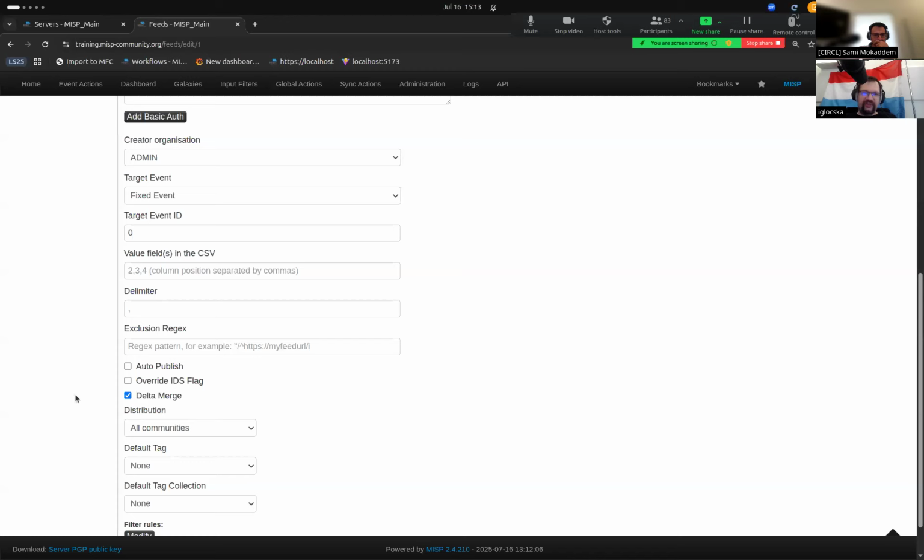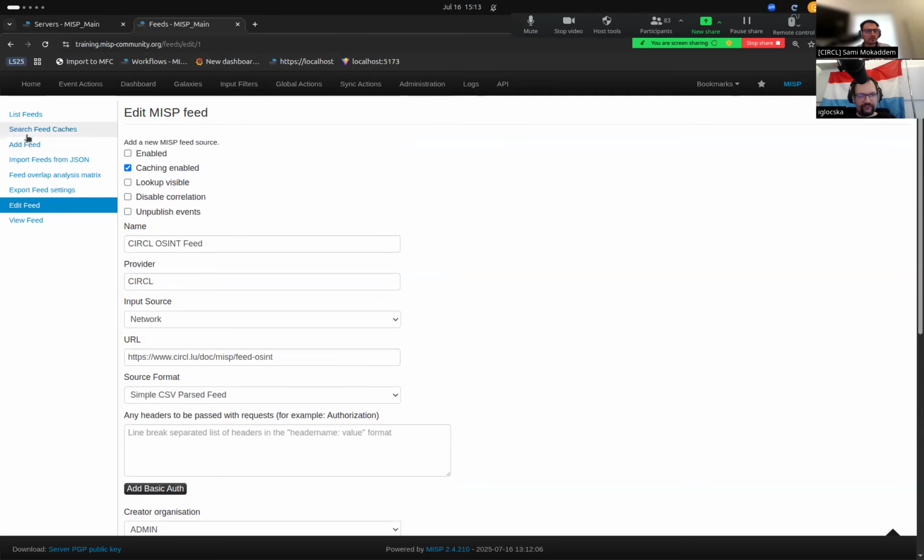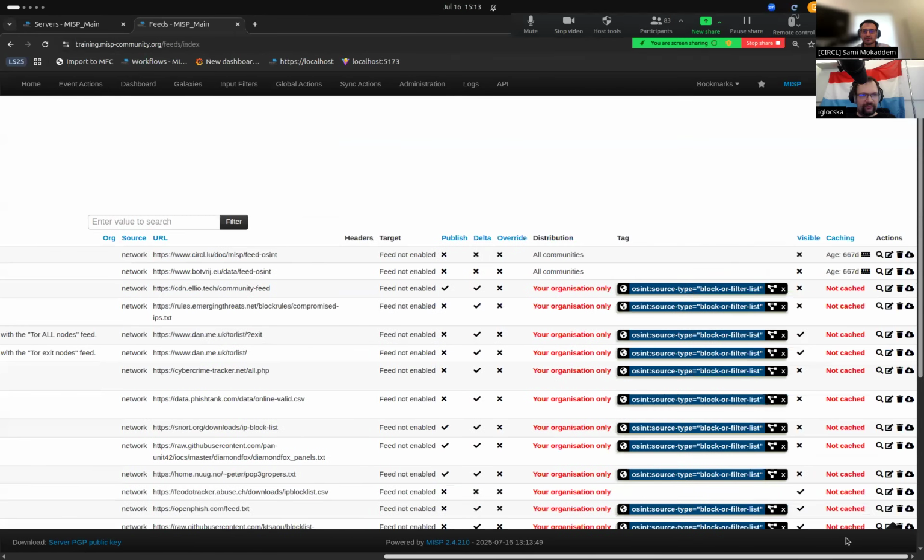However, the reason why we give you this option to select these is there are some edge cases where a new event each pull makes sense. For example, if you have an internal tool that is extracting information from your own network traffic, you want to actually see which days you have seen something. So if you do daily events, you want to have those repeating values included each day. This is mostly for feeds where you don't expect the overlap to be too high, but you expect some values to repeat over time. I think that's not too bad.